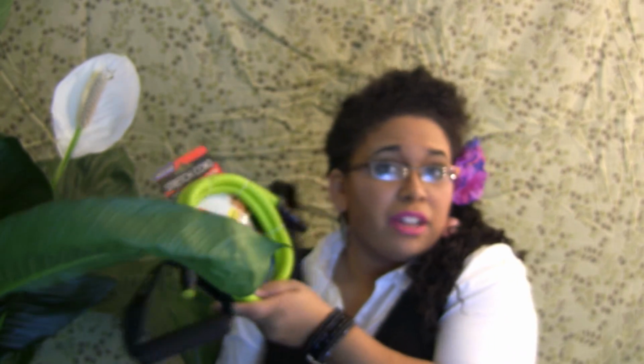But for $5, it was $5. I could buy bands for $15 as opposed to $50. And if this doesn't work, if I somehow break it or something because I'm hulking out, I don't know, it's only $5 wasted. So it's better than $50. A tenth of the price? Oh yeah, I'm there. So you'll see me using this bright green band in some workouts, so look for that in the future.